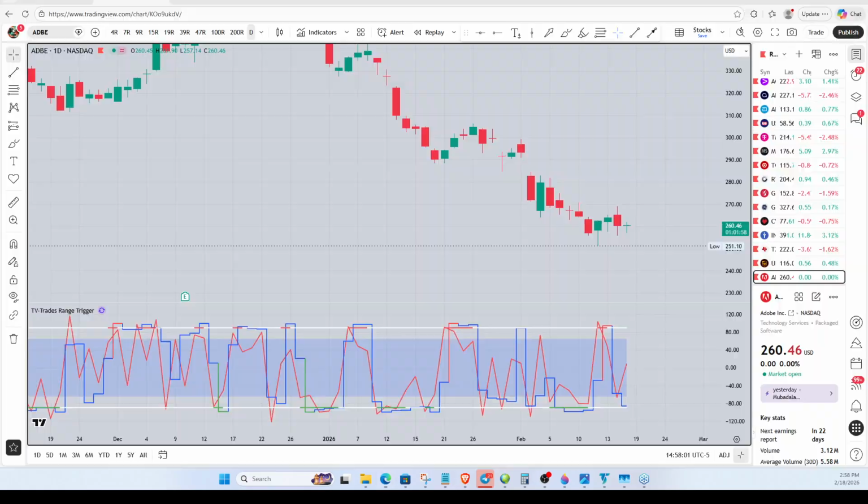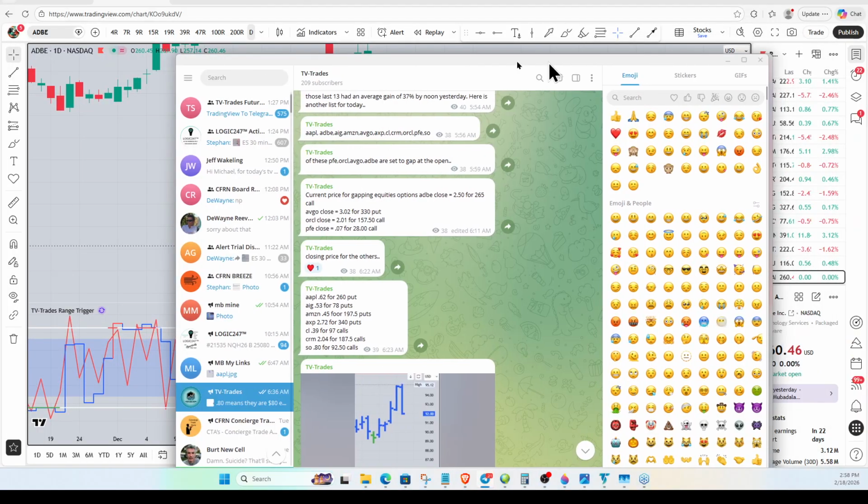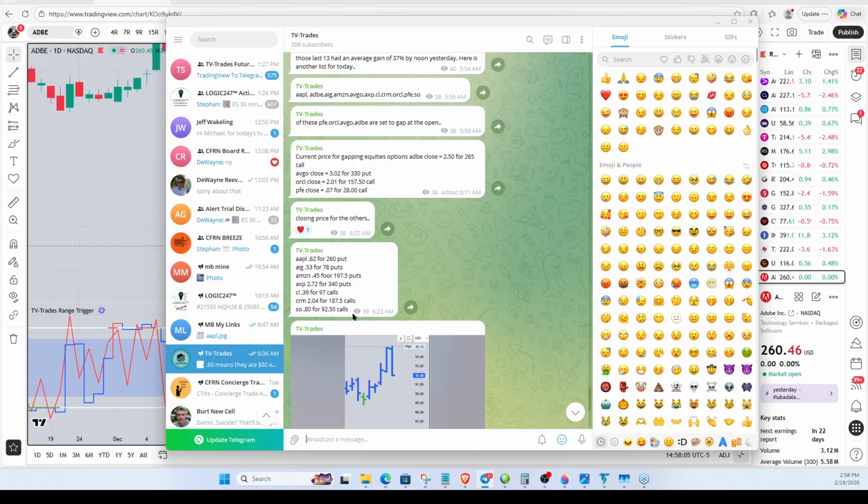I mean, you actually want to have that gap, but you want it to go in your favor. But these things like these Southern ones right here, they're 80 cents for the 9250 calls. Now, the Southern didn't end up going anywhere today. It had a high of 87, so it would have been $87 instead of $80 is what you could have gotten for it for the 9250 calls.